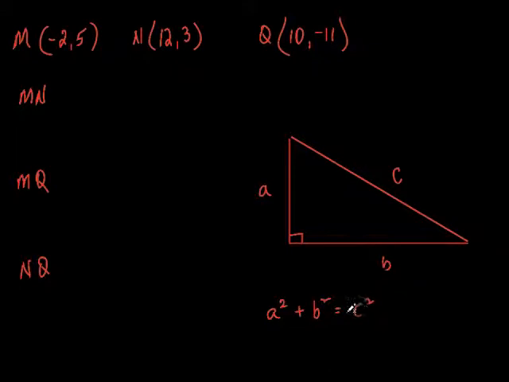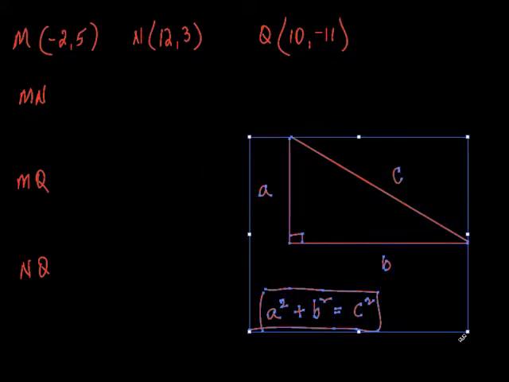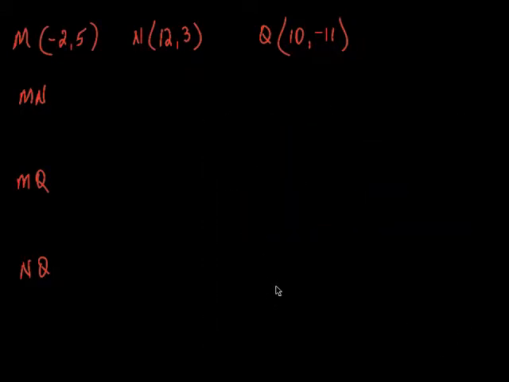So let's do MN. It's these 2 right here. Subtract the x's. It doesn't matter what order we subtract them. Let's go 12 minus negative 2. What's 12 minus a negative 2? 12 plus 2, which is 14. Good. Let's do the other one. Again, we're subtracting, right? And it doesn't matter what order we subtract them in. So 5 minus 3, what's 5 minus 3? That's 2. I don't want to square it just yet, do I? So 5 minus 3 is 2. So let's see what we get.